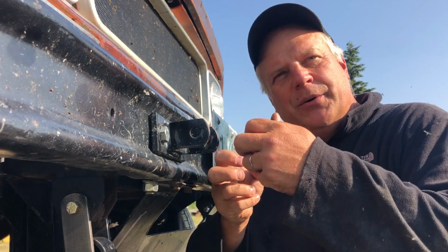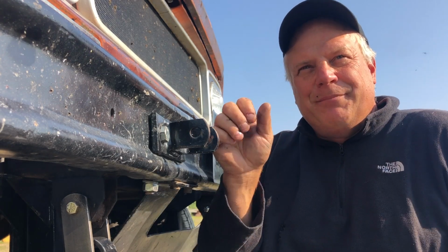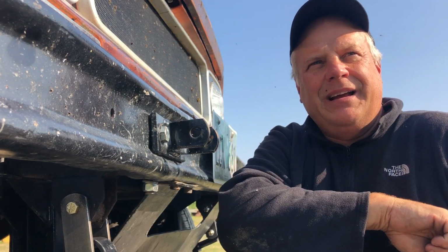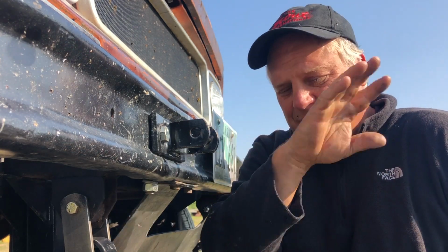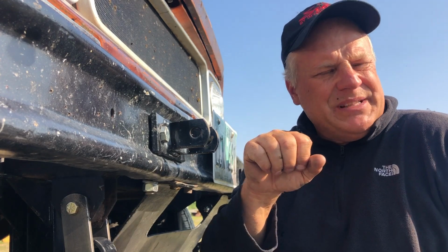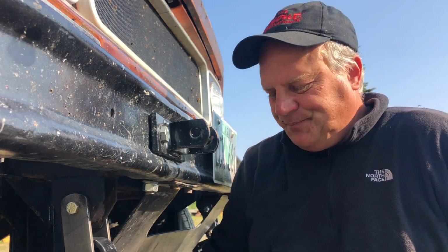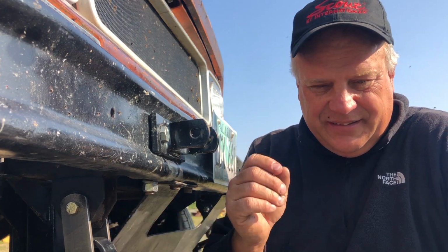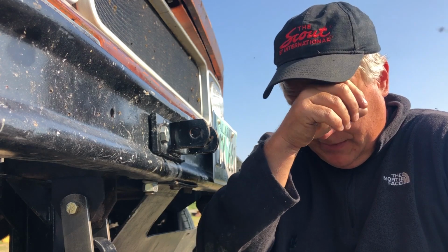So it would jam into it and it would work good, and then I'd go around the hard curve and it would let loose, and then my steering wheel would go, and nothing would happen for, I don't know, an eighth of a turn, maybe like that. Enough to make you go, wait, what was that? Oh, whatever, there it is. And then it would be okay again. It's because the jam nut had broken loose.